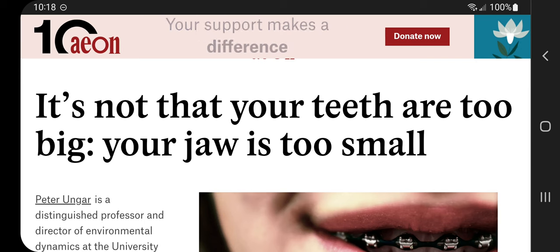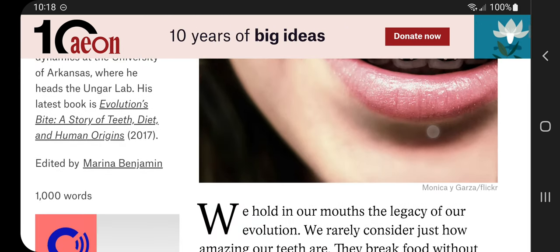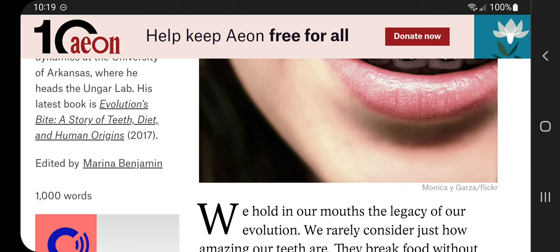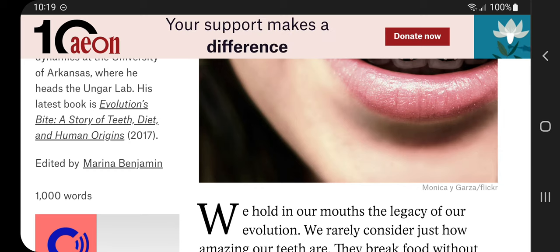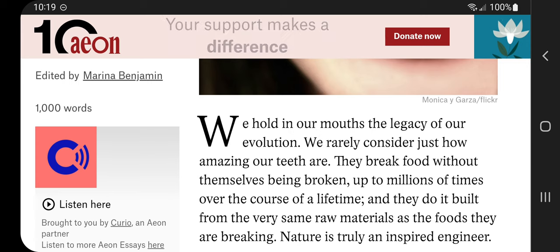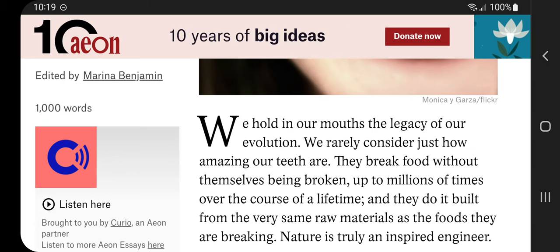This is what I was talking about before with the whole Weston A. Price thing — everyone wants to blame their mothers for not feeding them enough liver and blaming all their jaw and teeth issues on that, not enough ADK2 or whatever. But I honestly think it has a lot to do with evolution. I know some people don't like that word, but I'm going to use it for the sake of this video. Evolution within our species and also the hardness of things that you chew.